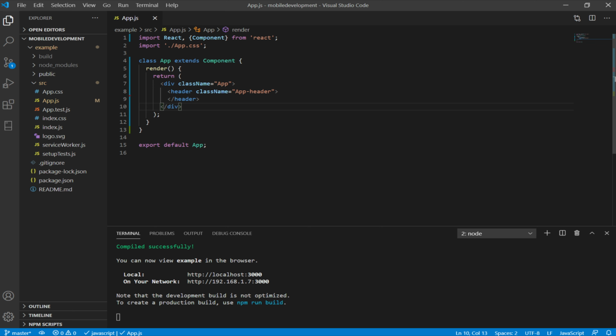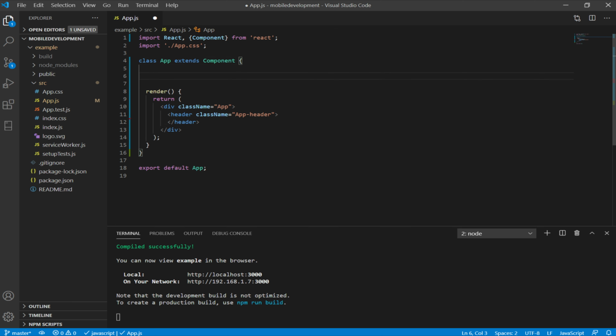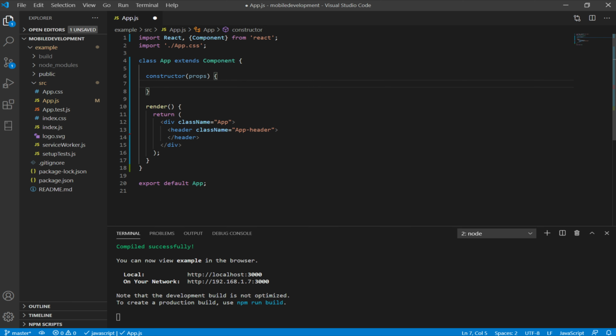So our steps were, first one, create a constructor. So I'm going to go ahead and do that. I'm going to give myself some space and create a constructor. Now, Visual Studio Code is smart enough that once you start typing something, it will take a guess at it. So constructor. In this case, I'm going to call this props and I'm going to define it right here.